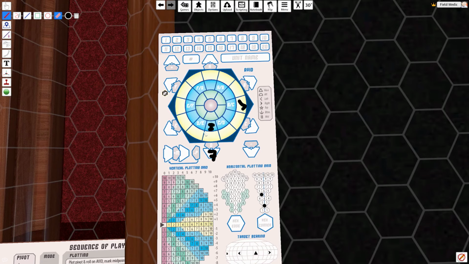And I'm going to ignore all this stuff here. Now, let's say after you do all your thrusting and burning and stuff like that, you run into a situation that looks like this. How do we deal with that? That's pretty straightforward. What you're going to do is take the smaller number, add it to the one next to it. So 2 plus 3 is going to equal 5. And then you take that small number and subtract it from the two outside ones, which is going to leave this at 2, and drop this to 0. So my new vectors would be 5 and 2.